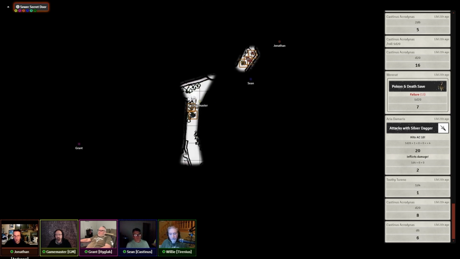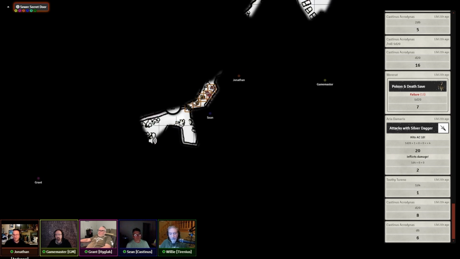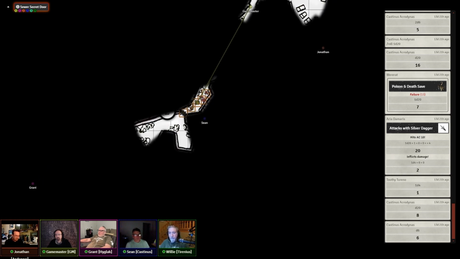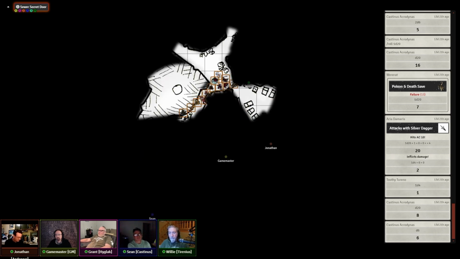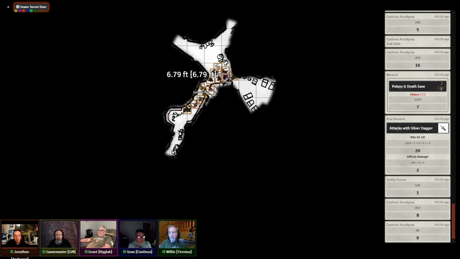Okay. All right. So getting the gang back together here. All right. So I think I have all of the party together at this point. Well, let's go to Turkinos's. We'll have him lead us to Turkinos's quarters.